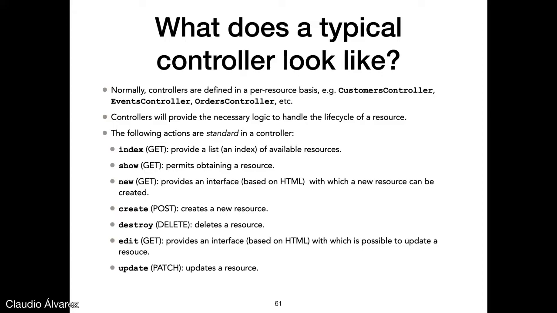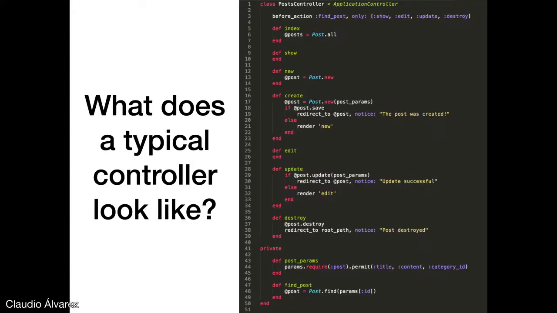Okay, so I'll switch back to English. So this is what a controller typically looks like. We got a post controller class that inherits from application controller. We see there are filters already implemented here, before action find post. We will cover that later. It's not the subject of this class right now. Anyways, we've got several different methods here that are, of course, the controller actions. We've got the index action that will go to the database and fetch all posts and keep all those posts in an attribute variable of the class. You see the at symbol with posts, that's an attribute variable.